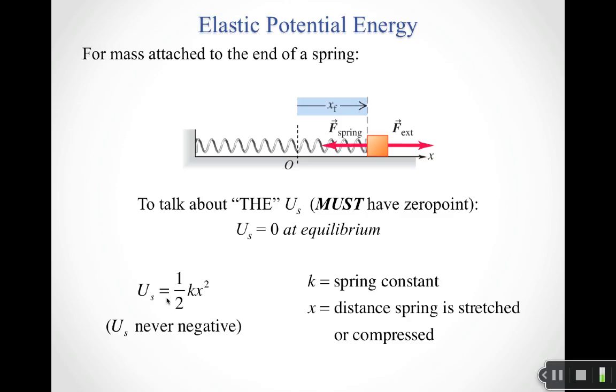So part of what this means is that when we calculate the elastic potential energy, it'll never be negative when we set it up this way. So we'll just always multiply 1/2 times our positive valued spring constant times, again, some distance that's getting squared, so we know that that's going to be positively valued. So we'll never have a negative U sub s when we're using our 0 point at equilibrium. All we're going to care about then is just the spring constant and then the distance that the spring is stretched or compressed to calculate the elastic potential energy.